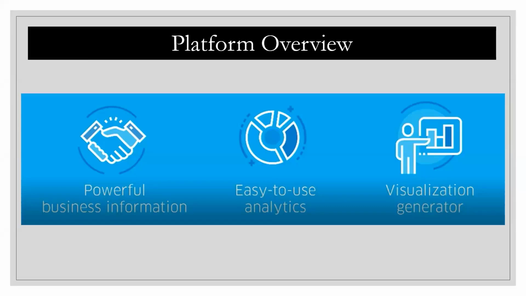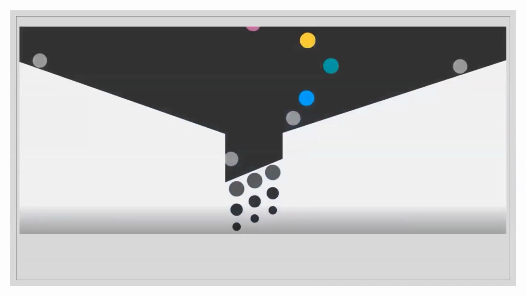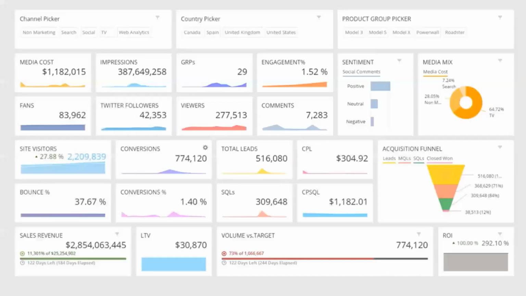Basically powerful business information married with easy-to-use analytics showing visualization, like we have a visualization generator which keeps on suggesting these are the widgets you can use and these are the advanced parts of the business that you can go ahead with. So that's basically the 3 parts of the business. What it does is it helps you put all your data in one place and helps you create the widgets.